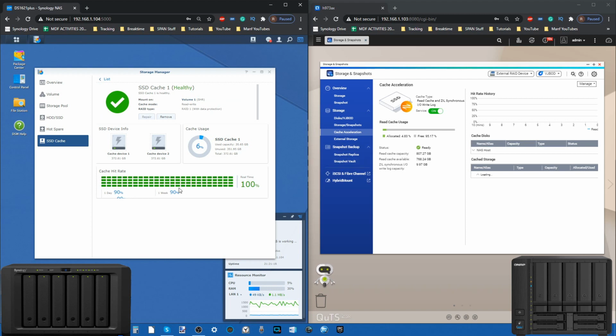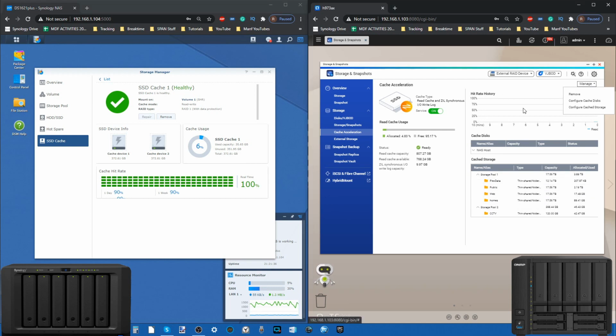If we go into cache acceleration between the two of them, things are a little bit more even-fielded here, with both of them providing the nice, easy UI of seeing that SSD acceleration is available, as well as the individual storage areas, but you definitely see a lot more information at a glance on the QNAP side than you do on the Synology. You have to kind of rely on these green squares of cache hit rates being relevant and a good indicator that they are working. And again, we are seeing analytical improvements on Synology's DSM-7 platform with Active Insight, but that's not here, is it? So we can't really include it in this comparison.